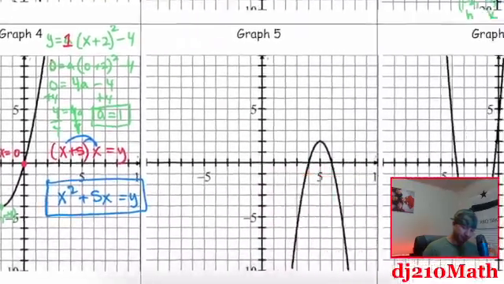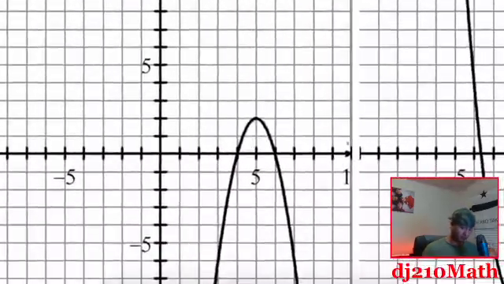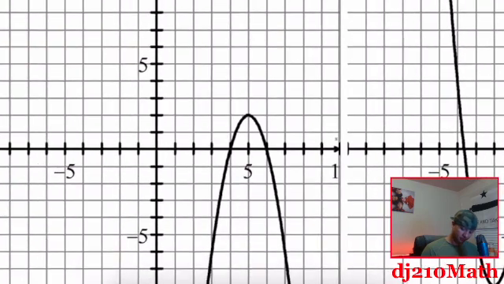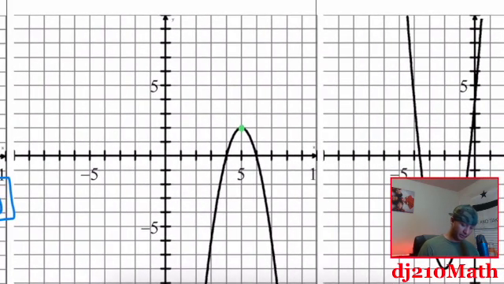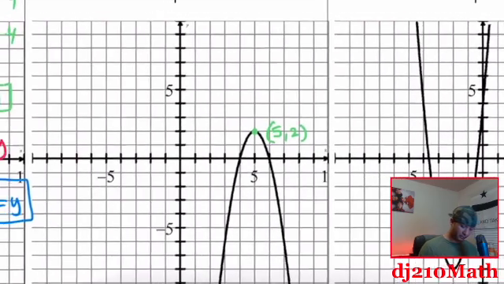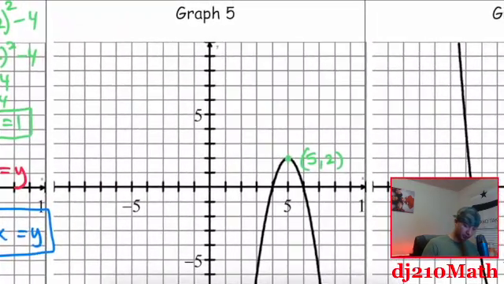Okay, moving right along. Vertex form. So the vertex is going to be 5, 2. So the vertex form is going to look like y is equal to a times (x minus 5), right? Because it's positive 5, so it's the opposite. Squared, positive 2, so plus 2. Outside tells the truth.